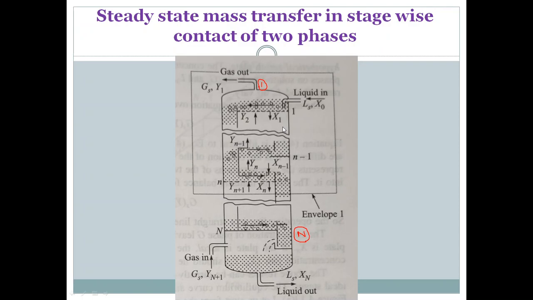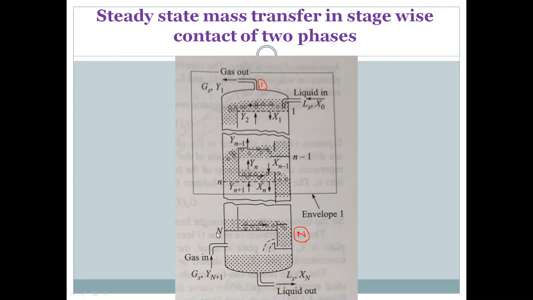Okay. Now this is for the first tray. So I make the first tray like this. Let's take another tray, that is n. Now if I take the nth tray, what will it be? The one below will be n plus 1, so whatever is coming from below is yn plus 1, and whatever goes up is yn, and above is n minus 1. This is the nth plate, this is the n minus 1 plate. From the n minus 1 plate the liquid flow rate comes with concentration xn minus 1, and from this nth plate the liquid leaves with concentration xn.